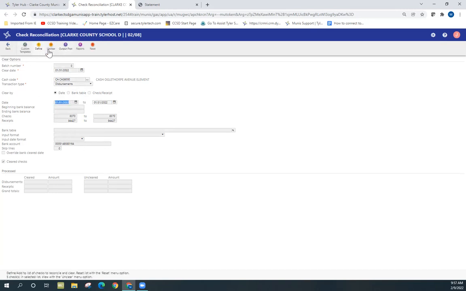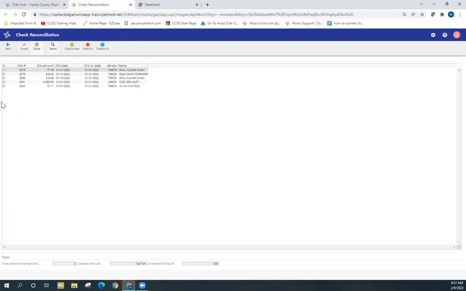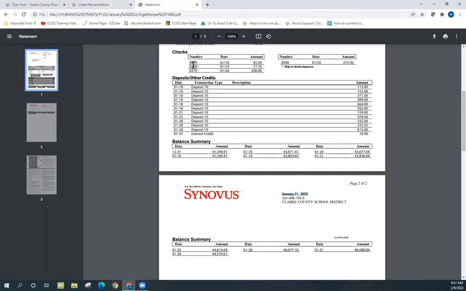Anything below that, you do not need to enter. Click on clear. So all your checks will pop up. Immediately, I would suggest that you click on deselect all. Notice that these are all grayed out boxes. So you will need to click on clear, unclear. And so at this time, we're going to flip back to our bank statement because we want to see which checks cleared. As you can see, the first one's A370, A378, A379, A380.